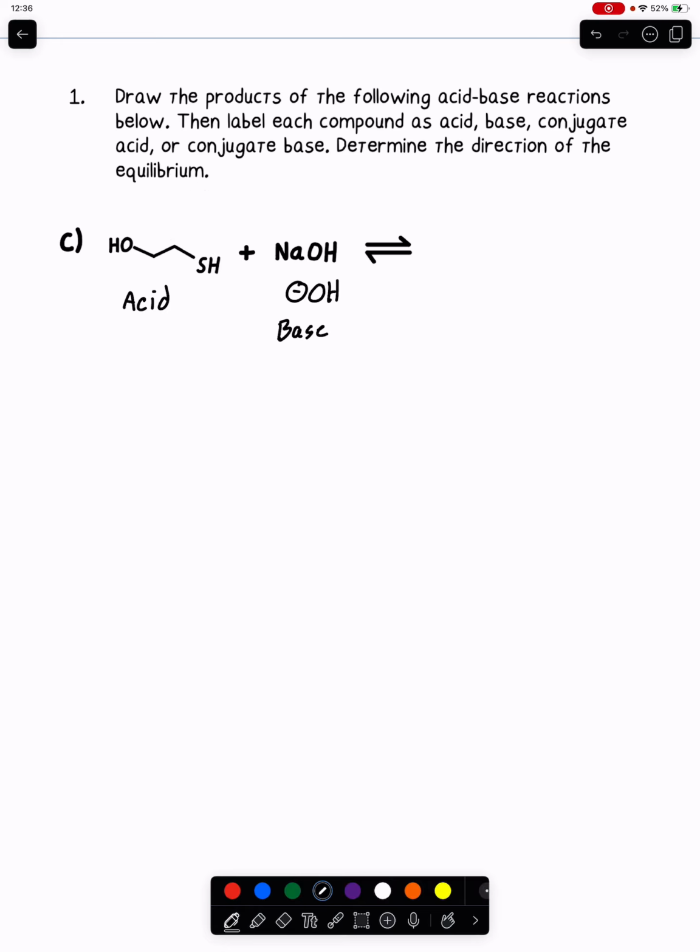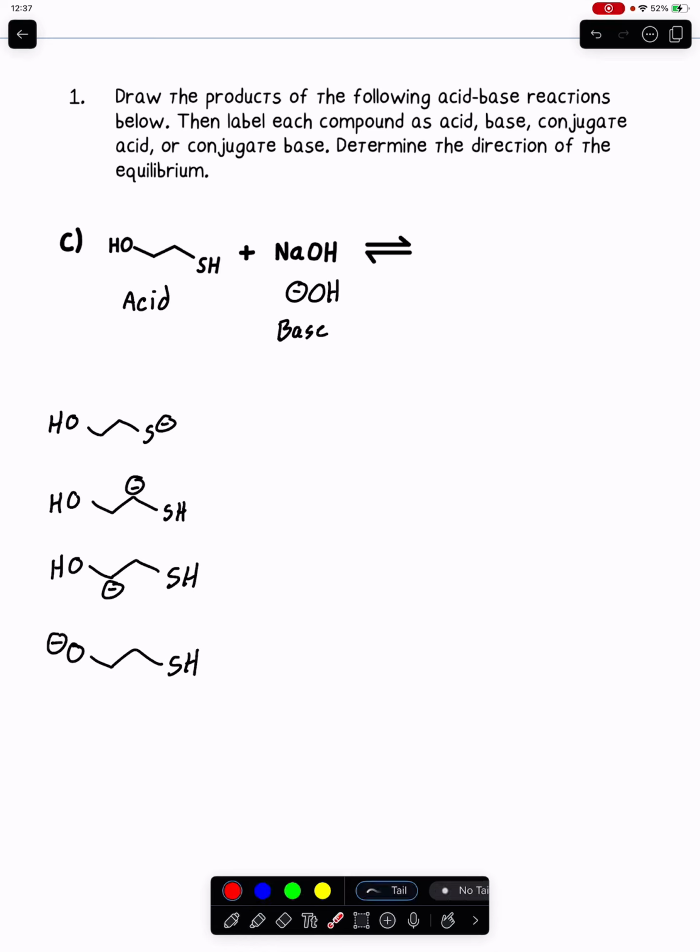But again, let's say you don't know the pKa. If you don't know the pKa, you can still figure out which protons are more acidic by looking at the conjugate bases. So let's remove the proton on the sulfur. I'm going to put a negative charge there. That's one conjugate base. Let's remove the proton on the carbons. So there's a negative charge there. And we'll do the other one for the sake of argument. So a negative charge there. And then we'll remove it from the oxygen, so a negative charge on the oxygen.